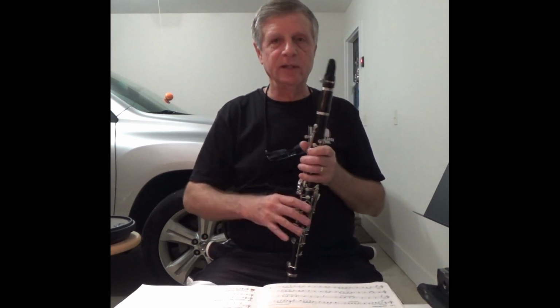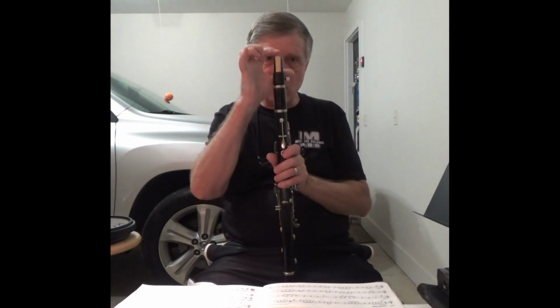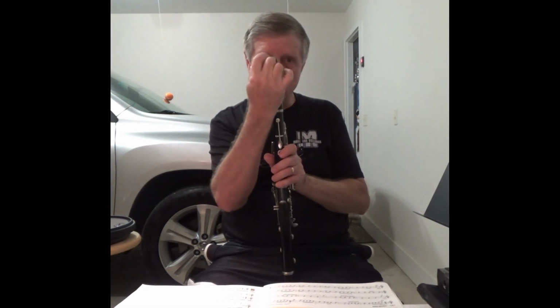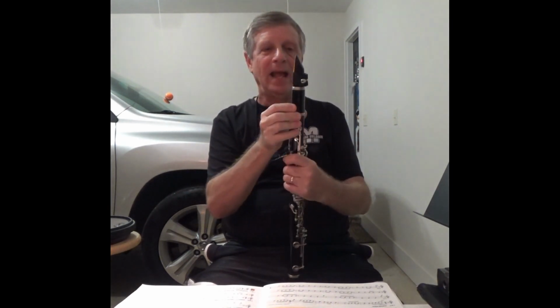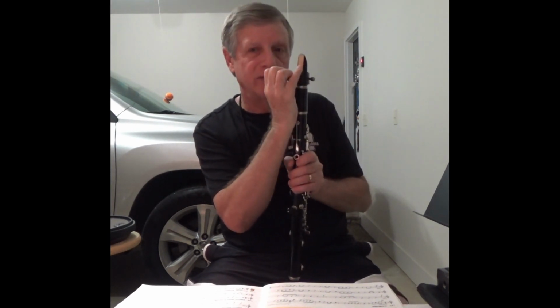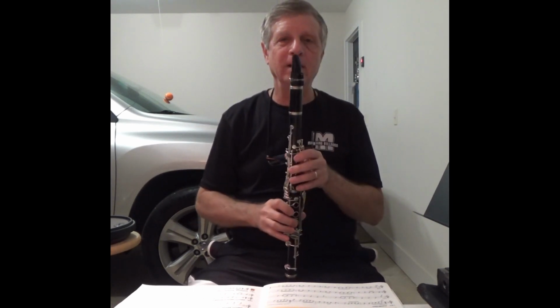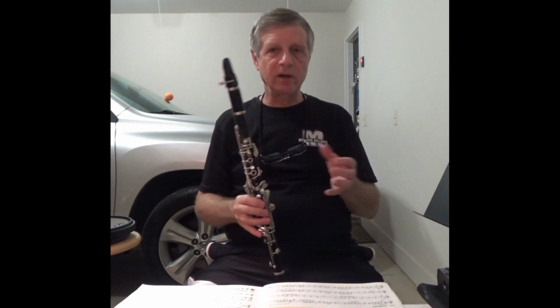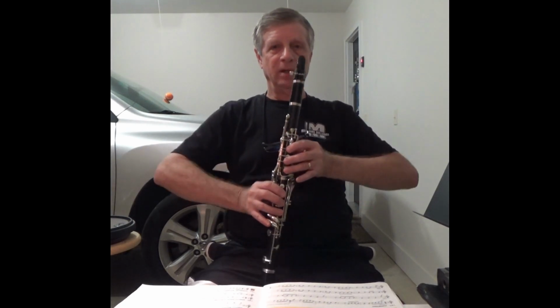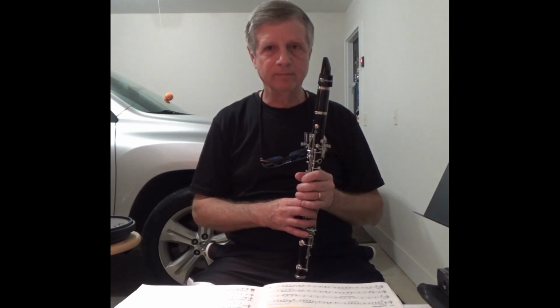So practice this and make sure that your reed is put on correctly. Just a small amount of black showing over the part. And you want to make sure that your ligature is down below the V. All right? That way the reed's going to vibrate more. Okay? So use lots of air, sit up straight, relax your body, and enjoy playing your clarinet.